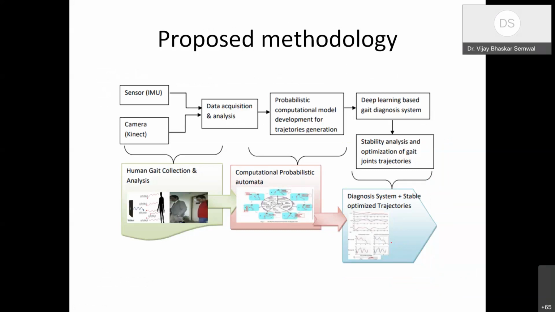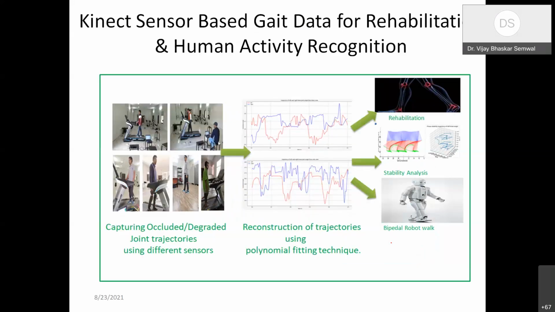And the proposed technique is one in which we have used an IMU sensor as well as a Kinect sensor. We have done fusion over both the Kinect sensor as well as the computer vision based IMU sensor. After data acquisition, we applied pre-processing techniques and data normalization. Then we used a probabilistic model, then finally a deep learning model, and finally we built a model which can be utilized to assess human health and monitor things.